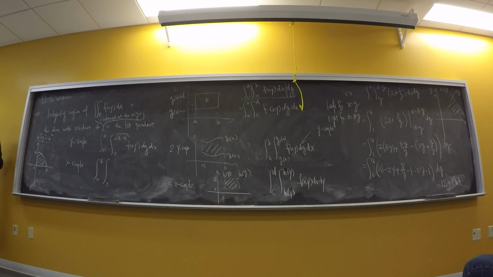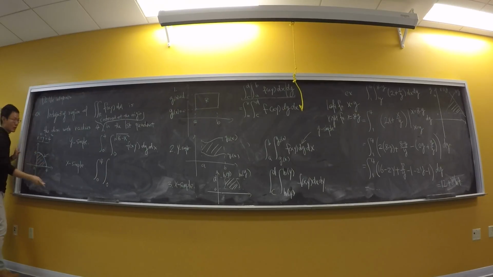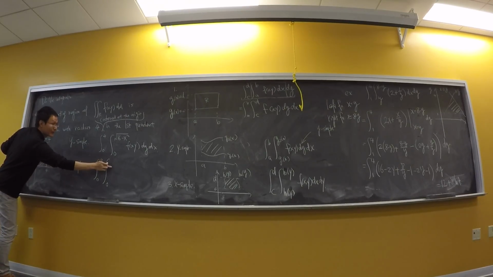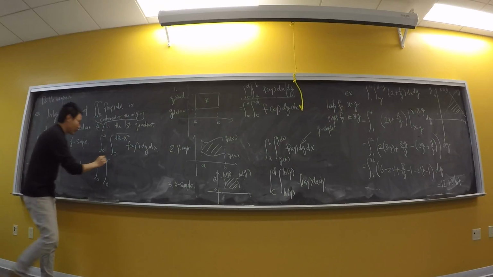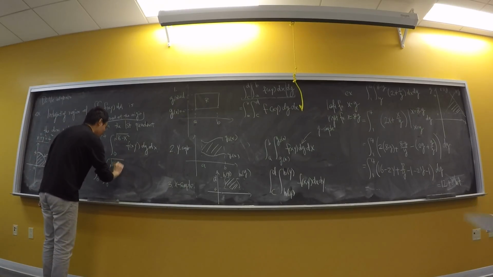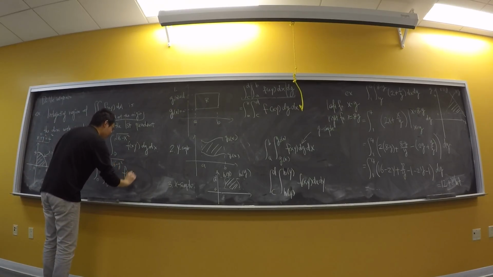So you have to be very clear about these geometric relations. Lower, upper, to the left, and to the right. Okay? So this is to the left, this is to the right, and this is going to be a curve which I want to plug in right here. But instead of solving for y, I need to solve for x. I need to get a function x equal to square root of 16 minus y squared. So I have the integral of square root of 16 minus y squared, f(x,y) dx dy.